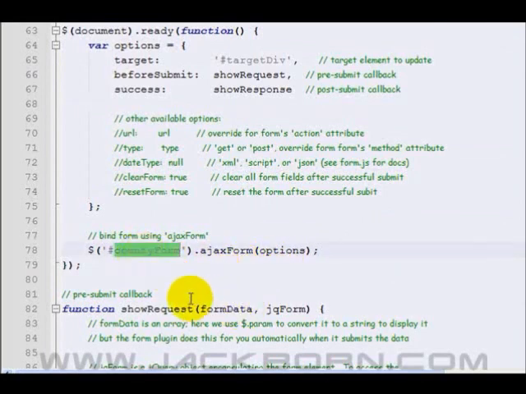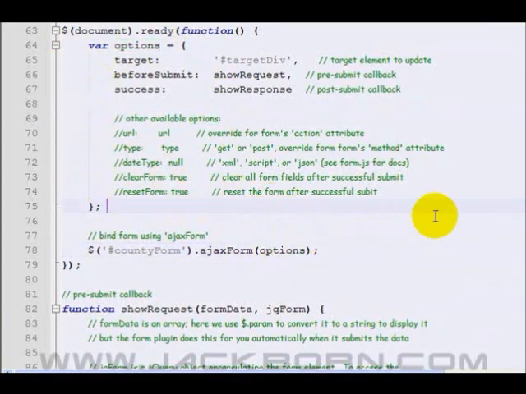But because we've targeted it with this ID using JavaScript, and if some of this is confusing, go to 15daysofjquery.com, where I cover this in much greater detail.